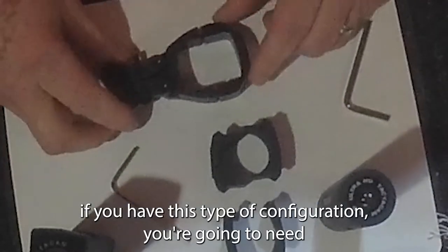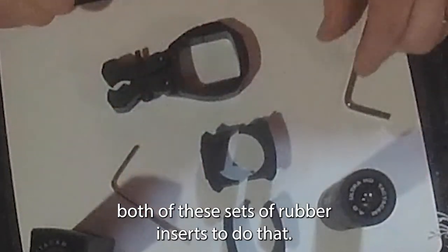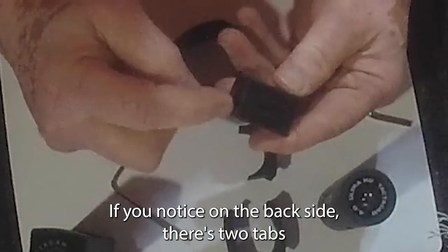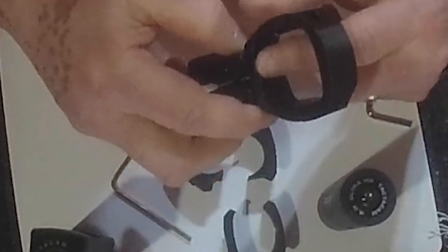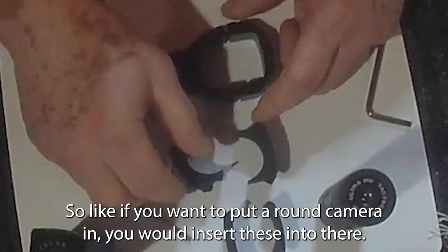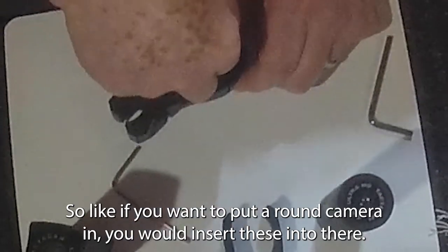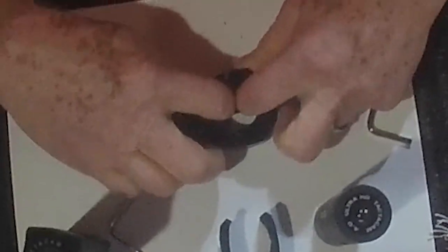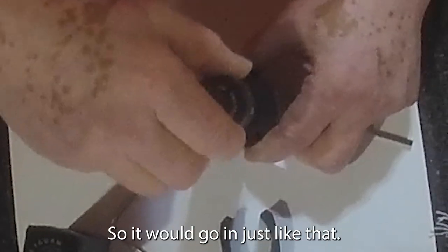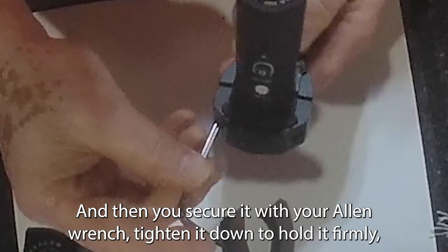If you have this type of configuration, you're going to need both of these sets of rubber inserts to do that. If you notice on the back side, there's two tabs that stick up, and they actually fit inside of it, holds them in there. So like if you wanted to put a round camera in, you would insert these into there. And I've got my trusty 4.0 camera that I just absolutely love here, the round camera. So it would go in just like that. And then you secure it with your Allen wrench, tighten it down to hold it firmly.